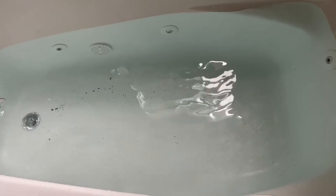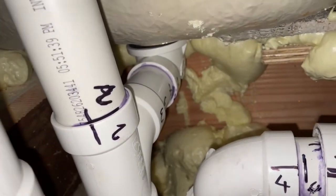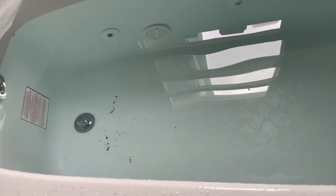I checked around the tub and there are no leaks. I'm going to turn the jacuzzi pump on and see what happens. I'll let the jacuzzi run for a minute or so to let the water circulate around the hoses. So far so good — you can hear the water flowing down to the drain from the overflow valve, and the water level is decreasing. I've checked and there's no leak.